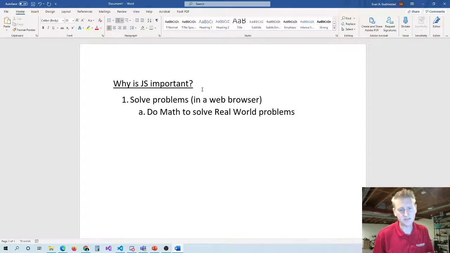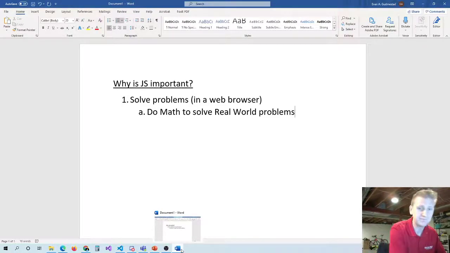Other applications don't. For example, Microsoft Word, there's a difference there. Microsoft Word is a desktop application. You have to install it on your computer. You don't have to install JavaScript on your computer. In fact, if you have a web browser, built into the web browser is called the JavaScript engine. And that JavaScript engine, much like your car's engine, runs JavaScript and takes the JavaScript that you write and performs the math, for example. Okay, so that's one thing that JavaScript can do.